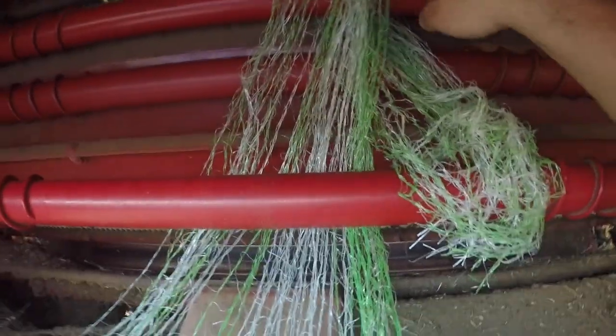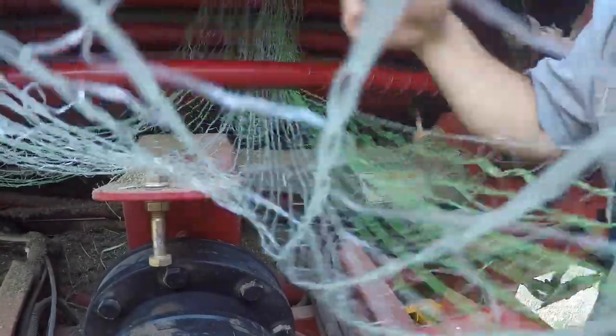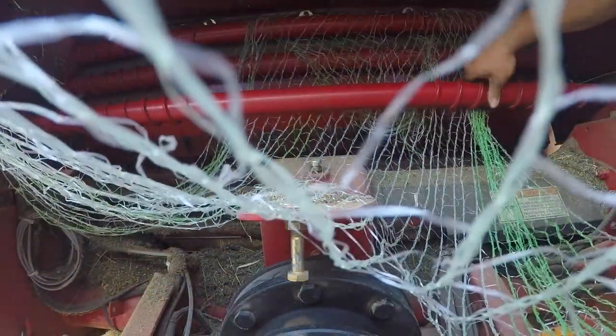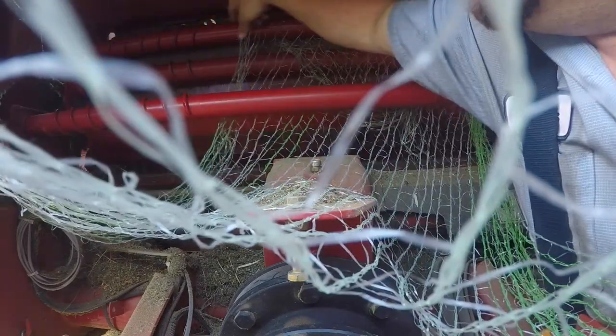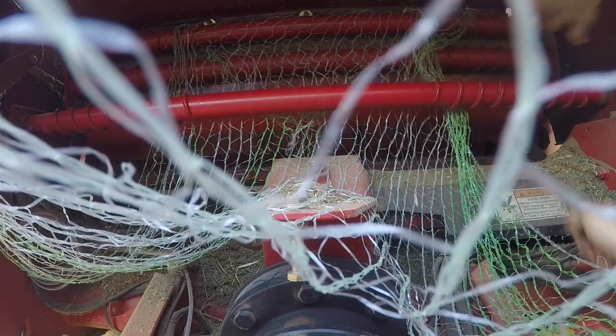So what you do here is you go under this roller, you go over this roller, and then you got to stick it into the duck bill. The important thing you got to do, and I hope you can see through the net, is you got to spread it. See these little augers? You got to spread it till it gets out there on them augers.